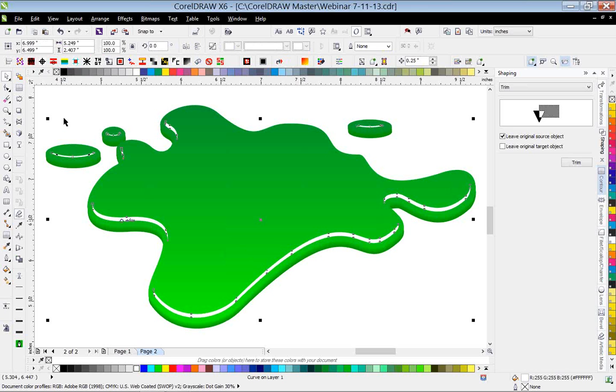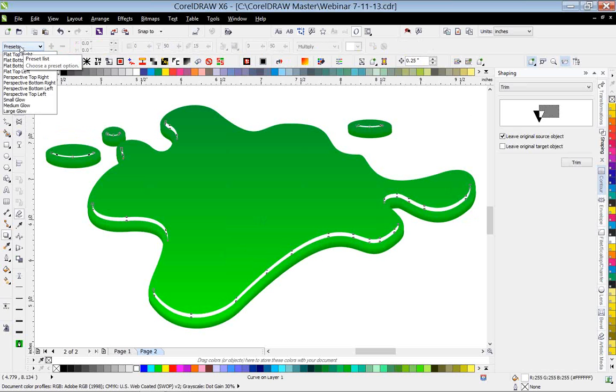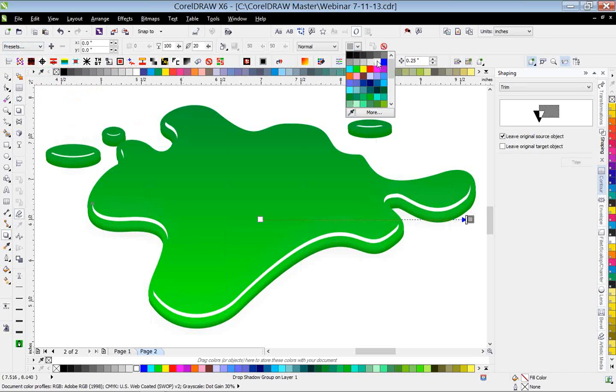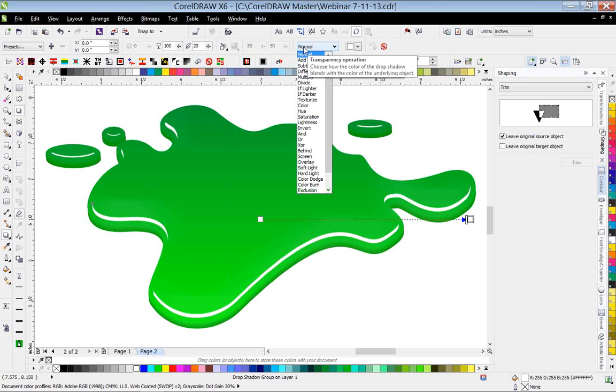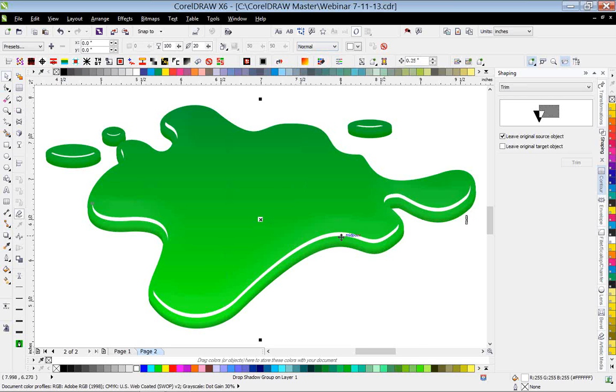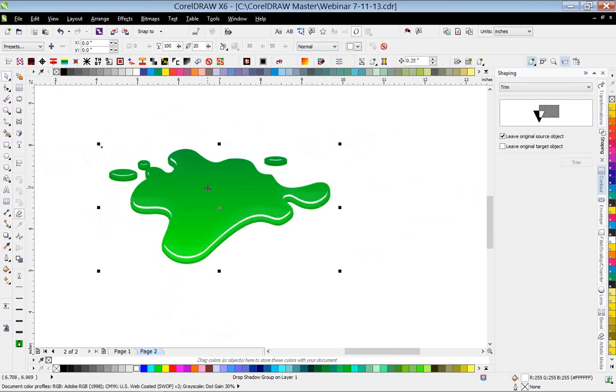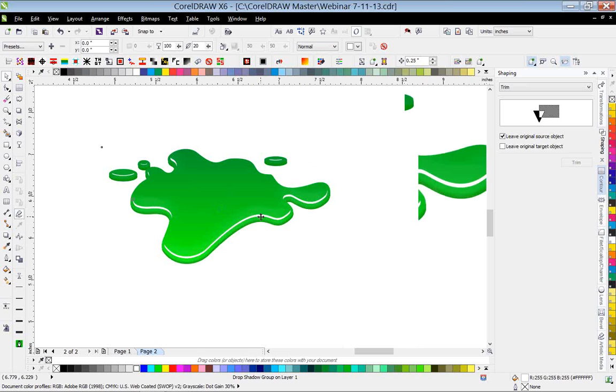This next step, what I'm going to do is I'm going to add a drop shadow. I'm just going to come up here to the presets and use the small glow, and we're going to change this color to white. I'm going to keep the mode here at normal, just because if I were to manually separate this, if I were to change the mode to like add, when we're going in and changing it to black and whites and so forth for films, you start having issues using some of these other effects. So normal seems to work pretty good.